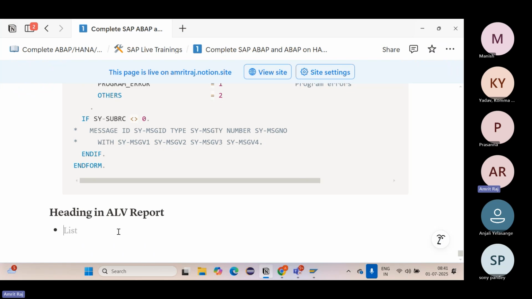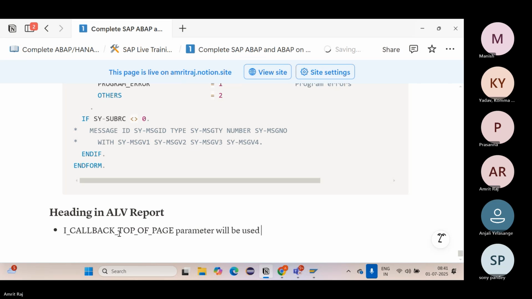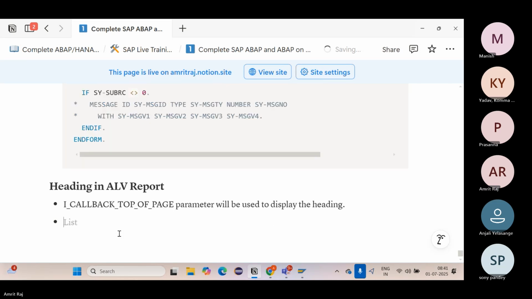So for that, I callback top of page parameter will be used to display the heading. And there is one function module called reuse ALV commentary write.